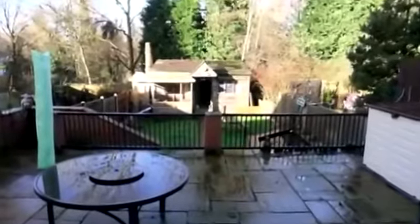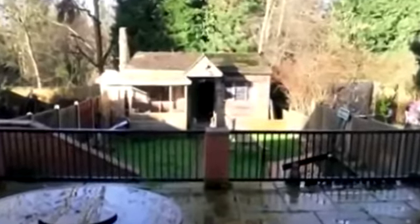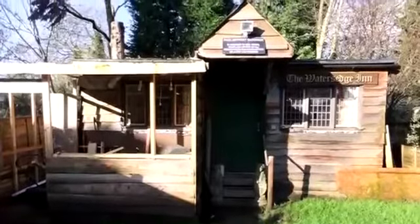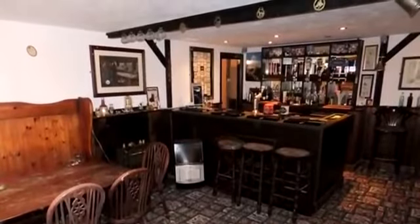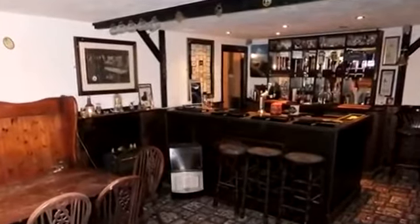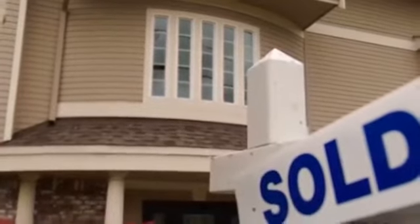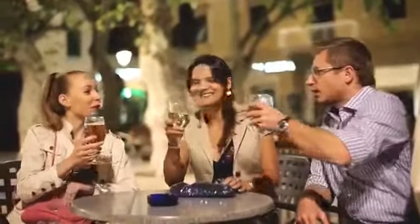As soon as you step outside, you'll realize there is a small building inside the property — something that looks like a tiny house. As you approach it, you'll realize it is actually a pub. This house has its own private pub in the backyard, well equipped with lots of space to bring friends and family over. There's a bar and plenty of chairs to relax after long days of work. This place was sold for about $320,000 US dollars.